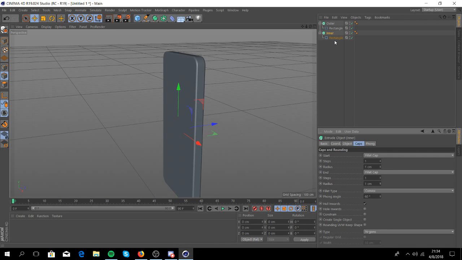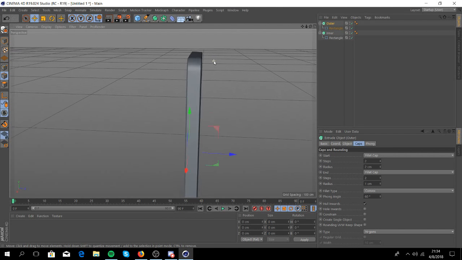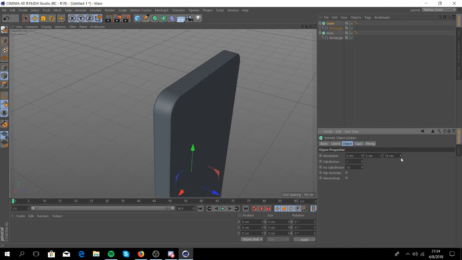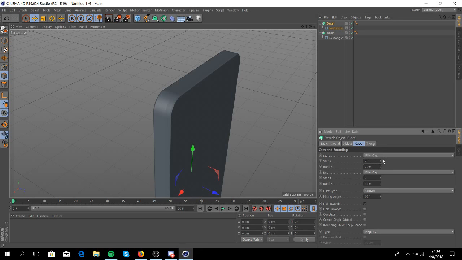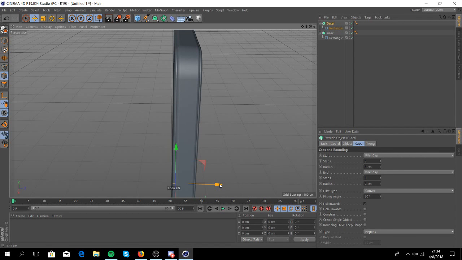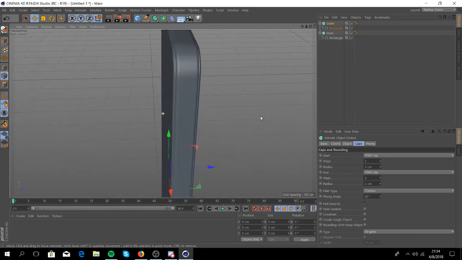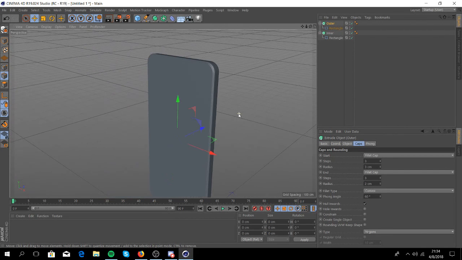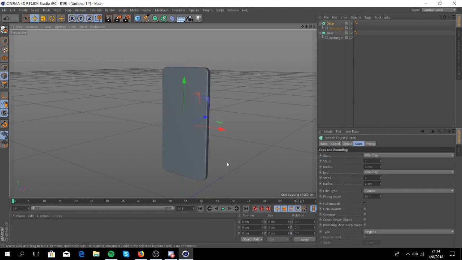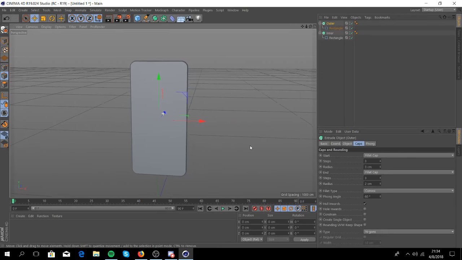Okay, I'm not sure. Probably we can make it smaller, or probably here bigger as well. As you can see, we can see it on top of it. So this will be the metal frame of our phone, so to be more durable. Alright, well, the base shape is kind of done.